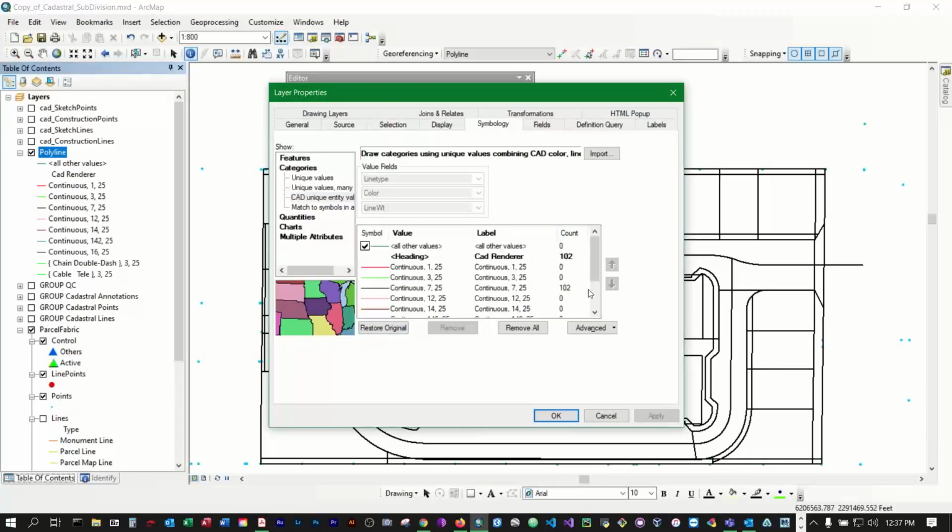And that way, it's like an easier checks and balances system, as opposed to copying and pasting all lines at the same time into the parcel fabric. Then what you would have to do is go... It would be a similar process, but it would be more messy because you would have to go and mess with the attributes on every single line.